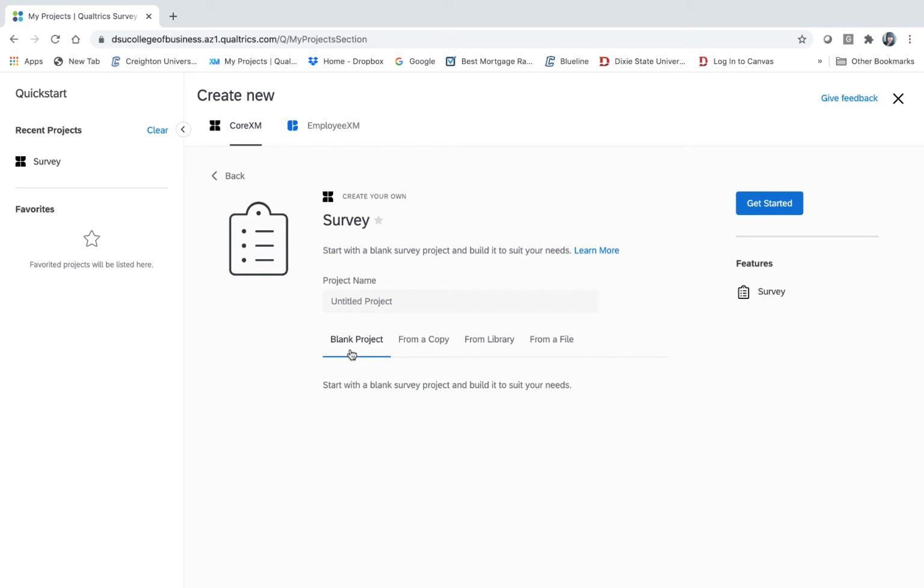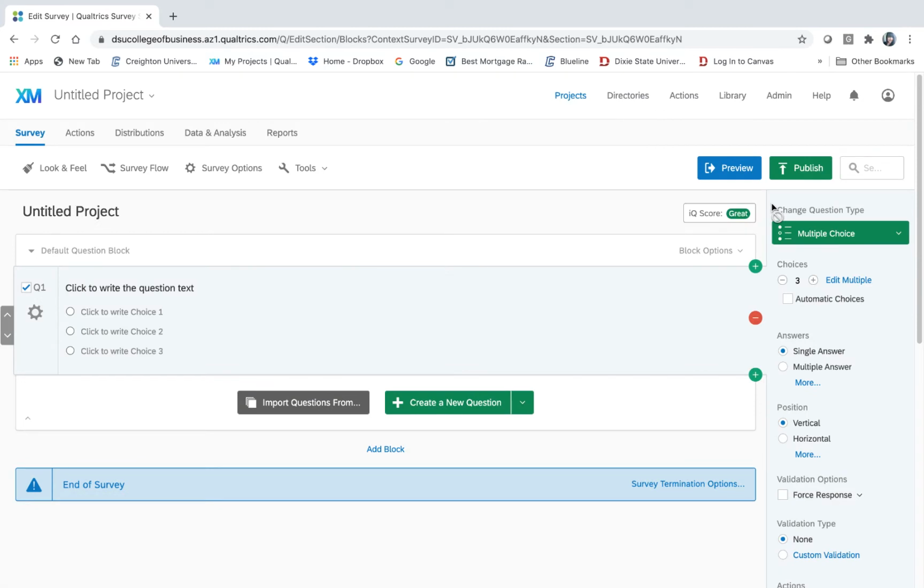And then you can do a number of things. You could take a copy of a survey that you've already created in Qualtrics and copy that. We're not doing that in this class. I want you to start from fresh. You can also select some of the surveys that Qualtrics already has. But what we're going to do is stick with a blank project. And then up here in the right hand upper navigation, click Get Started. So you'll see here, you're going to get a blank canvas for you to start creating your survey.